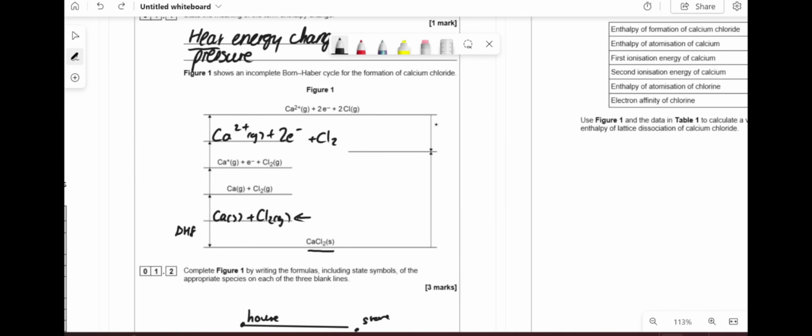And then last but not least, we've got an arrow going down this way, and we've got an arrow going up this way as well. So the last part of the steps, to be honest. So what's happened is the electron affinities have happened to chlorine, giving you Ca2+ (g) plus 2Cl- (g). It's taken on those two electrons, like so. Let's just put both of them in one step.